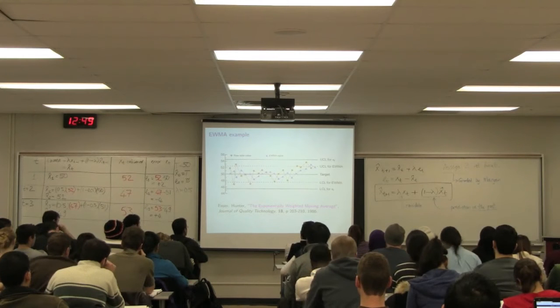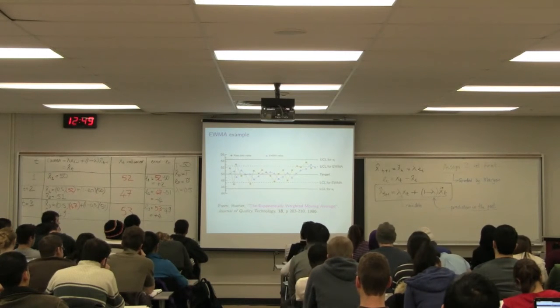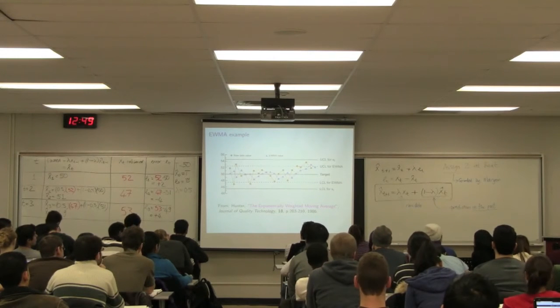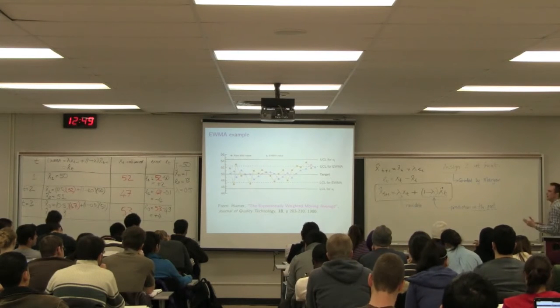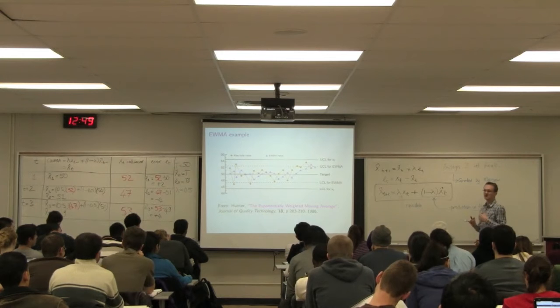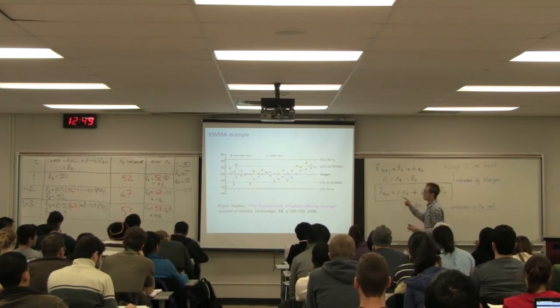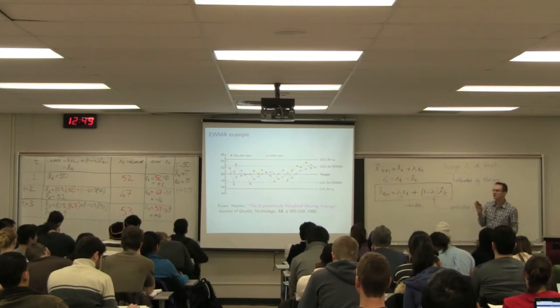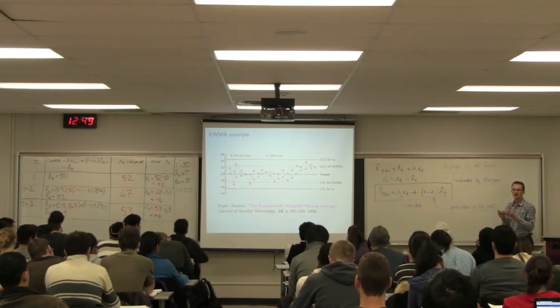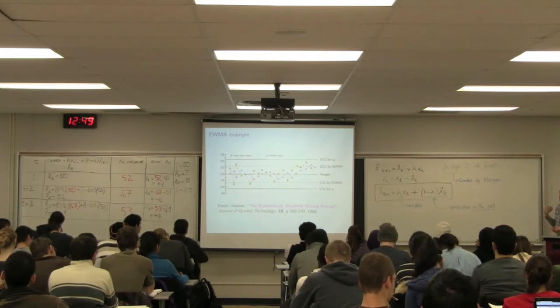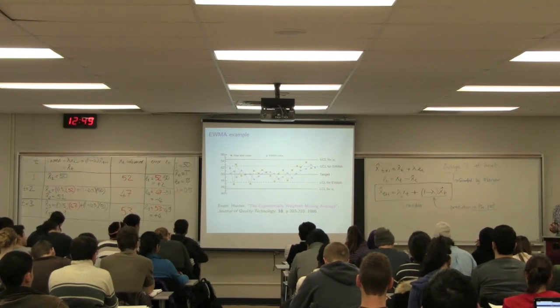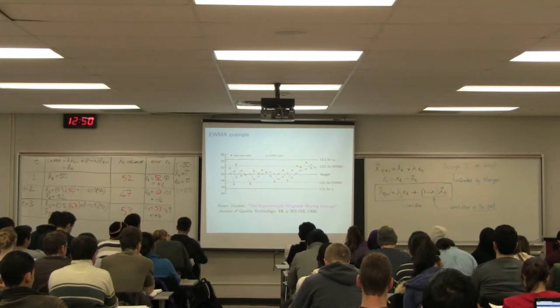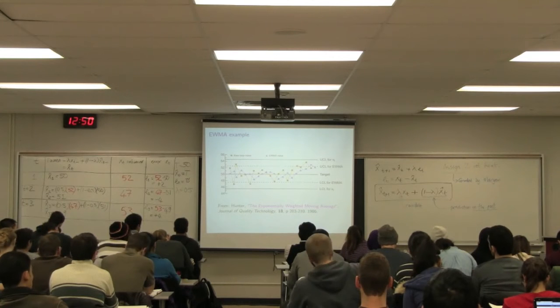Why is this powerful? Think of a process, for example, like a batch process where you're getting one data point every couple of hours. Wouldn't it be great if you can predict one step ahead into the future where that batch process is going to be? And predict a very hard to measure property that takes many hours of laboratory time. That's my orange points. It would be great if I can predict one step ahead into the future where my process is heading. I don't need to be spot on, but I certainly want to match at least the trends of knowing how it's going. So this is used a lot in forecasting. It's used by companies to forecast their sales for the next quarter. It's used by chemical companies to monitor the trends in the process. And it's a great way to smooth your data, but predict ahead into the future.